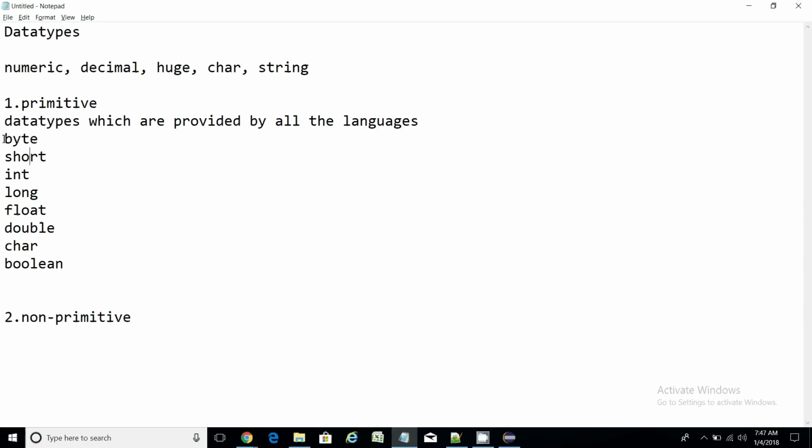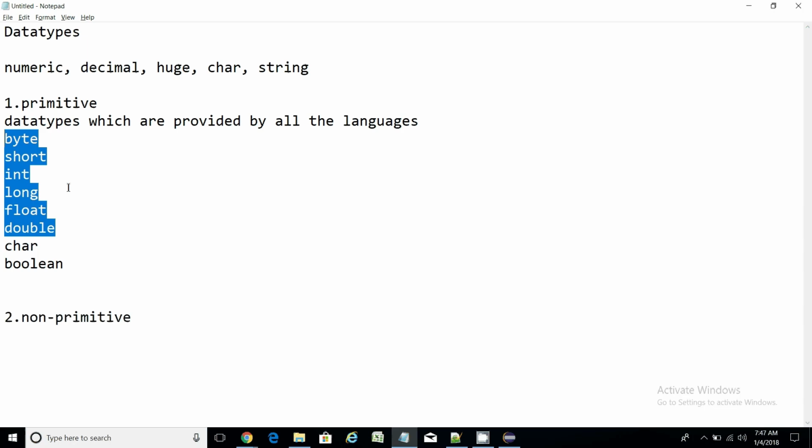Now the first byte, short, integer, long, float, and double, guys, they fall under a category called as numeric, right? Now of course somebody might think why we have so many subcategories in numeric as well, right? The answer is very simple. In numeric also you have various variation, right?